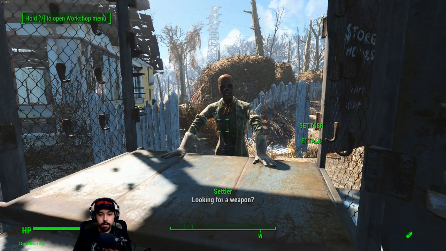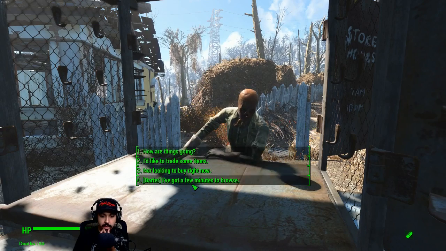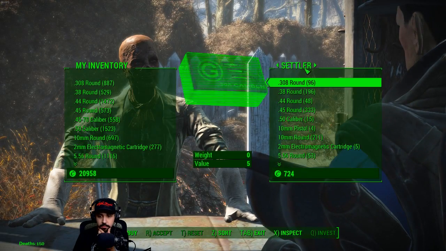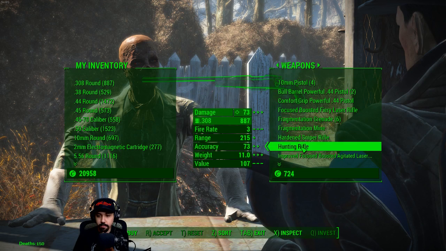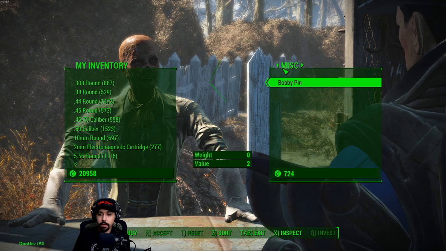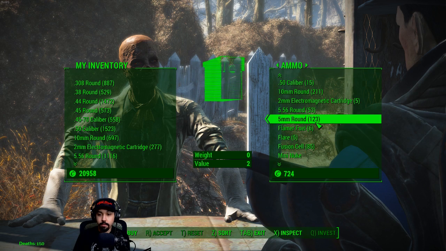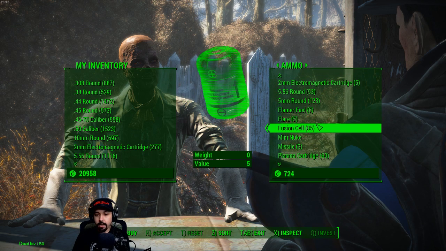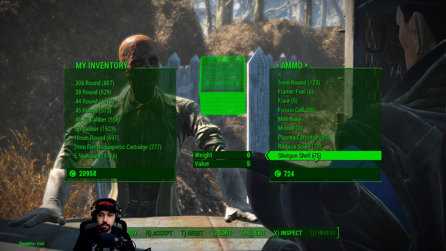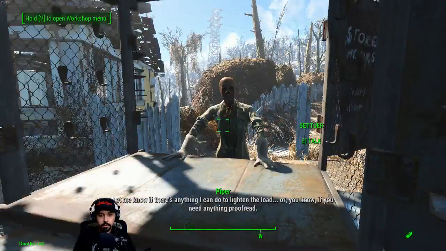I can buy, looking for a weapon? I could buy, like, ammo and stuff here. I've got a few minutes to browse. And some other weapons and stuff like that. Although the weapons that they sell is not very good, but I don't know. Maybe the inventory changes and stuff. But we can buy some fusion cells and stuff like that. That way it's a little bit easier if I need to buy some things. But I mean, it's only one vendor that I'm gonna be buying stuff from. So.